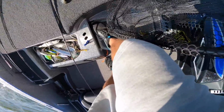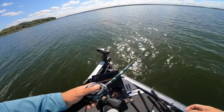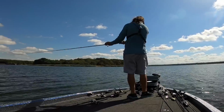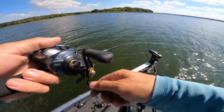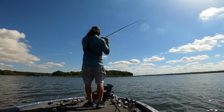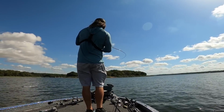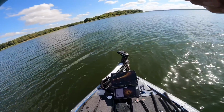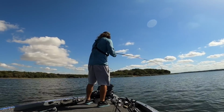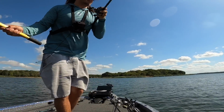I saw those guys in the distance. I was gonna pick the spoon up, but I was like, hey, I better put it on them. So I did, and then I caught him. Oh my God, it's a giant. Oh man. Freaking gobbled it. Is that gonna be the one? Is that gonna be the one to take us over? Gotta catch his ass first. He's out of his mind.